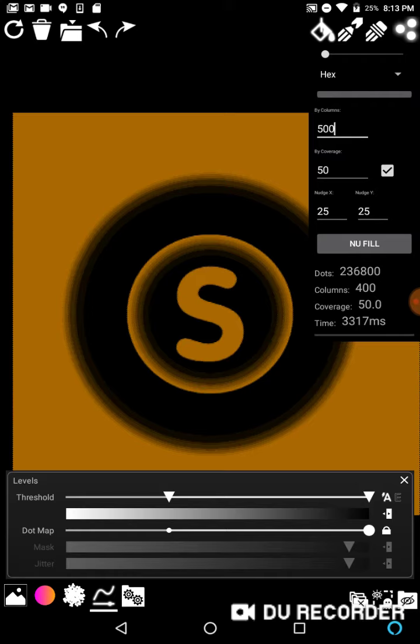And the same can be said for using by columns with a very large dot size, because what's going to happen is it's going to put a bunch of dots down, and dots that at a smaller size the system was able to handle, but at a large size now it has to sample all the pixels within that giant dot radius, and that's going to slow down your system and probably not give you the effects you want. However, I'm not going to tell you what you can and can't do. So I've left this system completely open-ended, and you can put in whatever values you want.